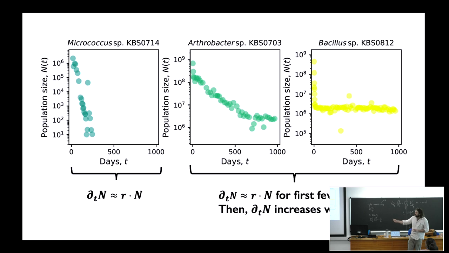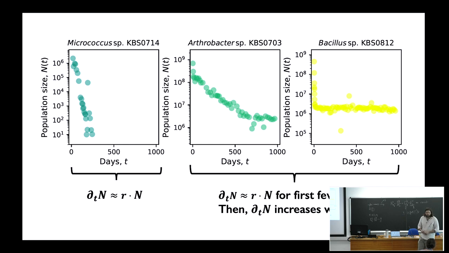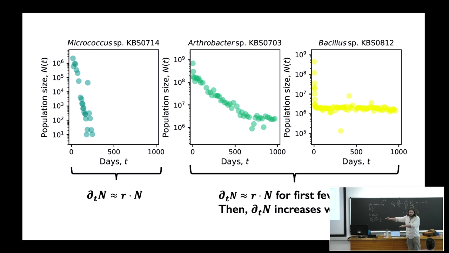Looking at time on a linear axis and population size on a log-transformed axis, only Micrococcus had a constant rate of decline — a log-linear plot. Everything else had a shape that bends out, flattens, and plateaus over 1000 days, with slight decay but essentially flat. The extreme case for clear reasons is our Bacillus strain, which is basically flat. We also repeated the Bacillus line with a spore-knockout mutant for the first 100 days and got a qualitatively consistent pattern but with the intercept down by one to two orders of magnitude.